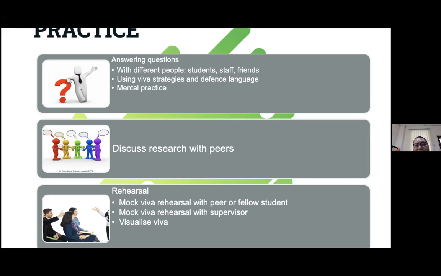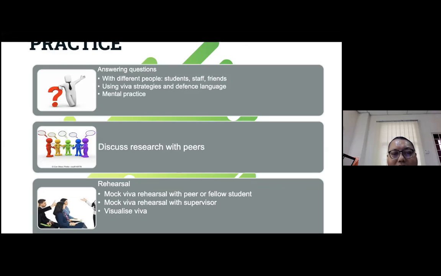And don't take the viva process for granted. Don't think that you can go through this process without any practice. I know that some students have problems with language, communication, and presentation skills. These disadvantages, these scary things, can be avoided by practicing and rehearsing. The most important thing when you rehearse is to time your presentation. As I mentioned, your presentation should be within 20 to 30 minutes. So these are opportunities for you to practice.